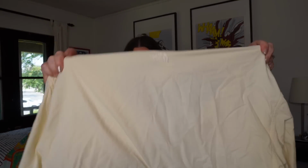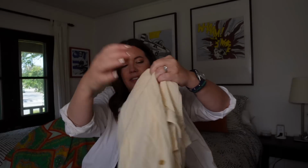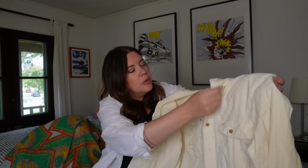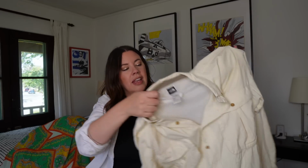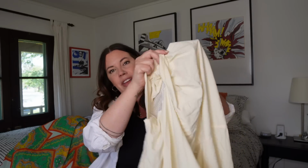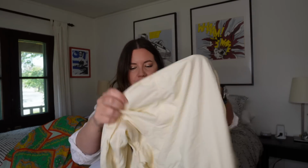Next up, now this is a great thing to find right about now because everybody's gonna start their hiking and their trekking and all that kind of stuff. This is a cute little hiking top from the North Face. And the thing that's kind of cool about these type shirts is that they're made with all the features you need for hiking, right? So it's got the little mesh inset in the back with the back vents, you know, to keep you cool. I think you see this a lot in like fishing shirts.